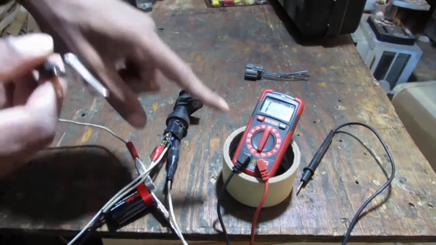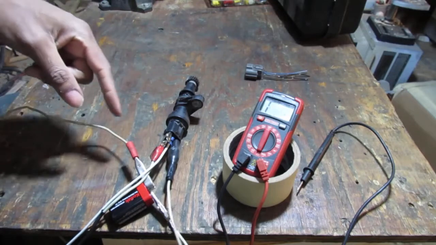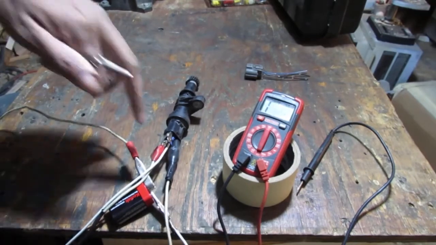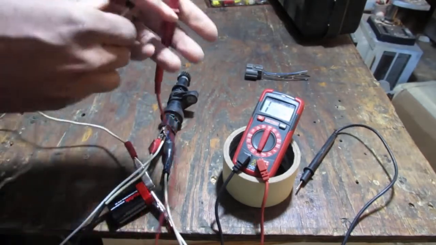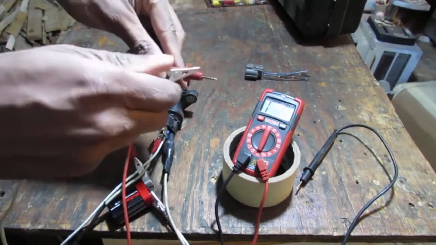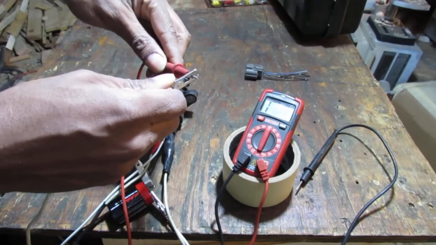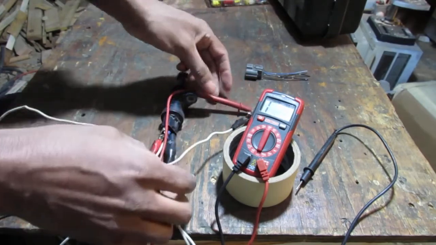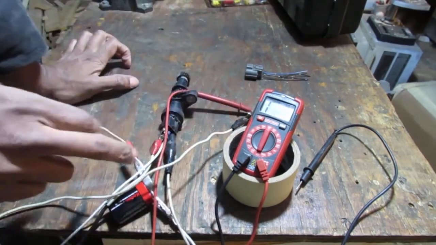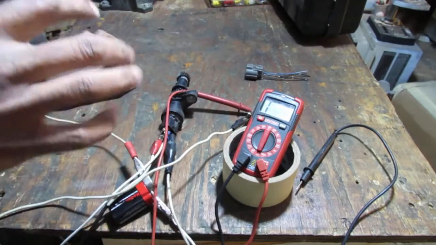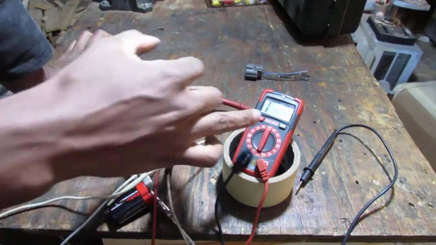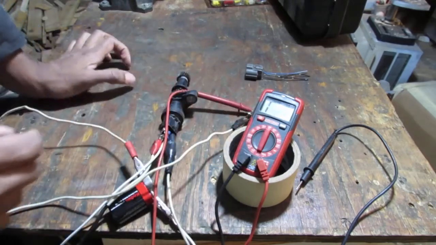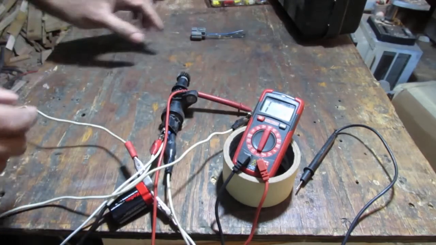So to do that, we need to take the output here and attach it to this part of the multimeter. And that is going to give us a reading, because the faster we turn that, resistance will drop down. And we'll see how that works when we turn this on.